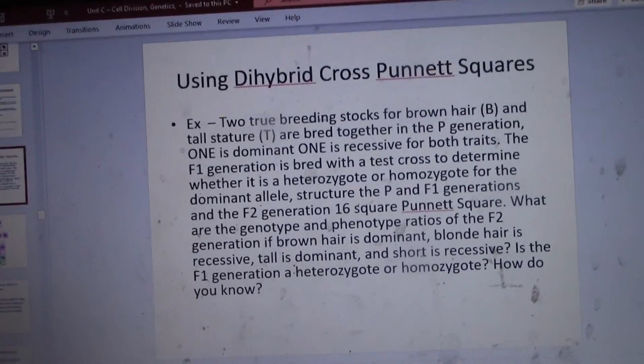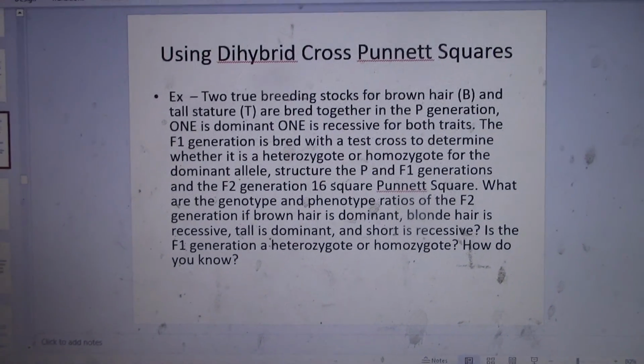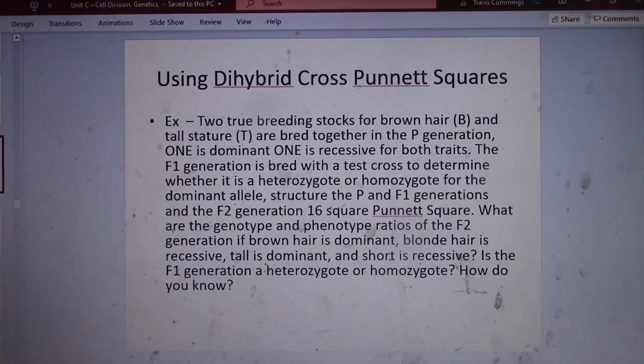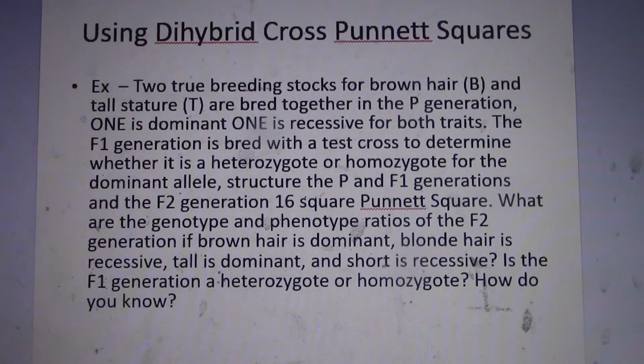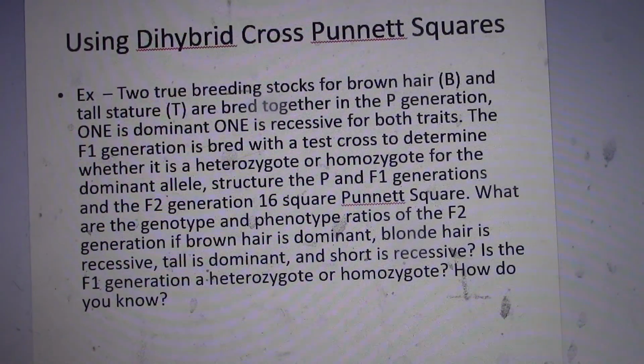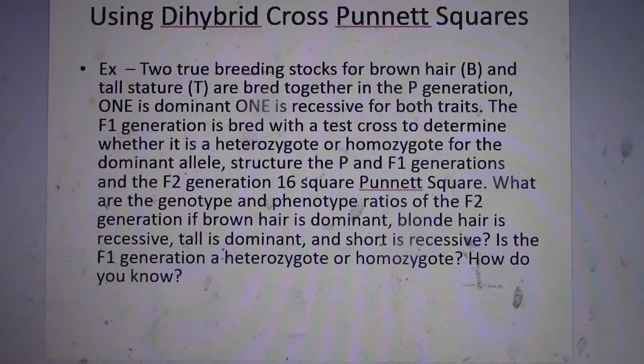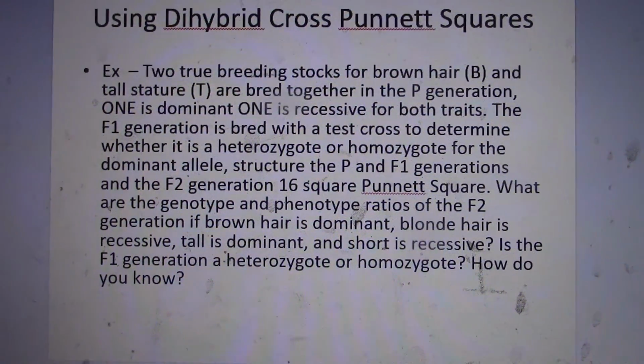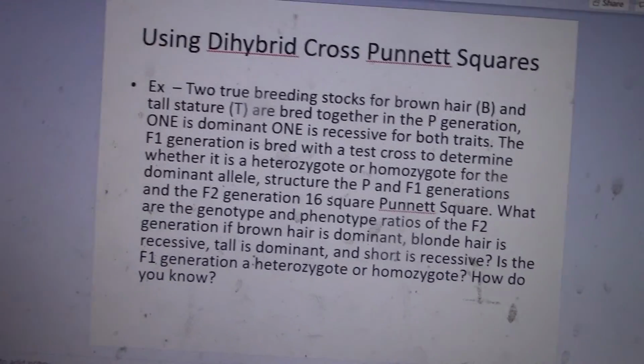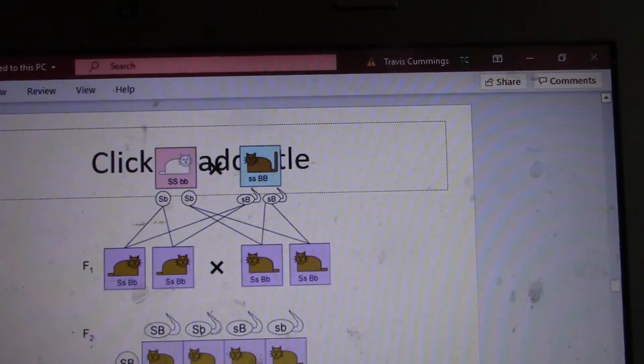Okay, iBio 30. I'm gonna finish up Mendelian genetics today. You have this practice question in your notes, so you can take a look at that. I'm gonna do one really similar to it in your textbook. This is a dihybrid cross. So I'm going to talk about dihybrid crosses today.